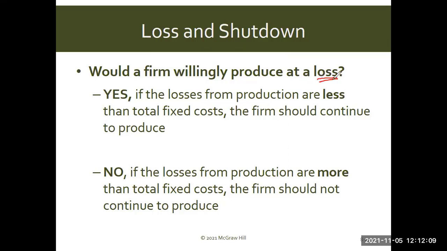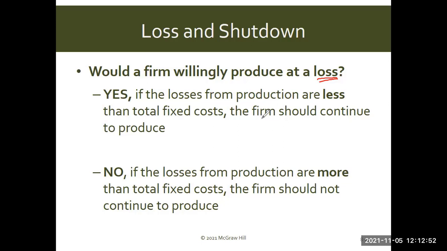The answer to that is a little confusing to understand, because they're making a loss, but they're covering some of their fixed costs. Remember, if they've got fixed costs of rent or insurance, and when the market shakes out they see that the price they're getting means they're making a loss, as long as they're still covering and paying for some of their fixed costs, they're actually going to want to continue to produce even though they're making a loss. Because if they were to shut down, then not only would they be losing, they'd also still have to pay all of their fixed costs, because we're assuming they stay in business.